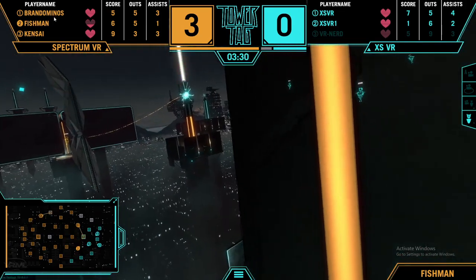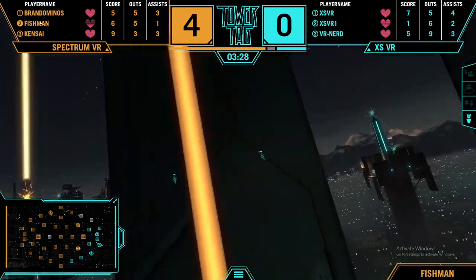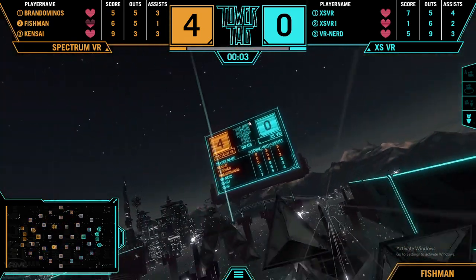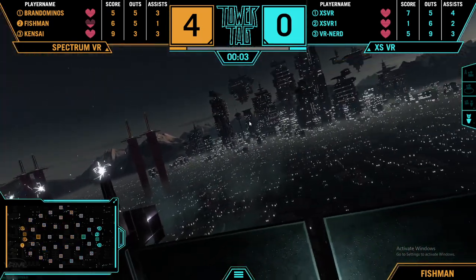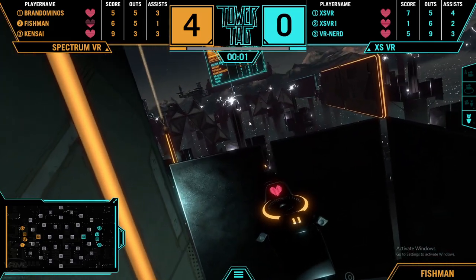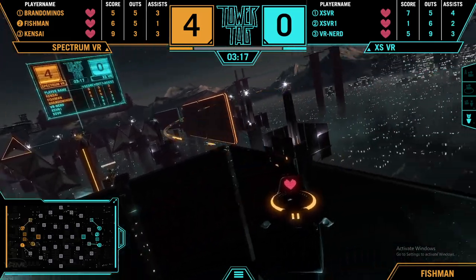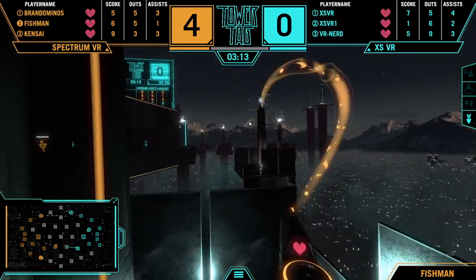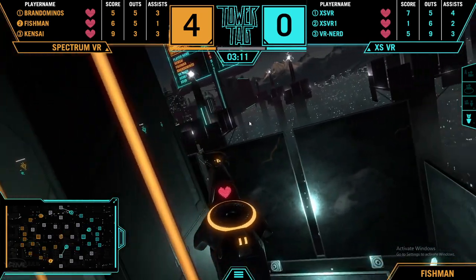And now Fishman getting assist from his team. Kensai there duoing on that tower cap, and now 4-0. They are absolutely running over this XS squad with coordination and precise shots. Landing those kills is so important because it does add to your land control.